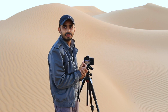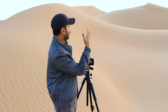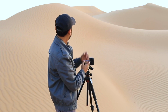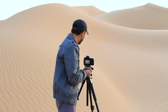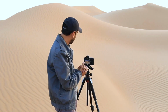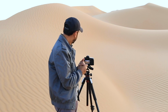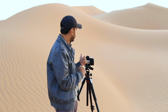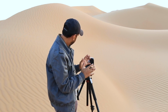This place is really rich in terms of compositions. There are so many beautiful curves. I'm just waiting for the sun to come up and hit the dunes, so I'll get very beautiful shadow on these dunes. At the moment my camera setting is f11, shutter speed is 20 and ISO is obviously 100. But I think I'll have to change my aperture and the shutter speed according to the light conditions. I'm shooting it on manual mode, so I don't want my focus to be shifted. At the moment this is the setting.